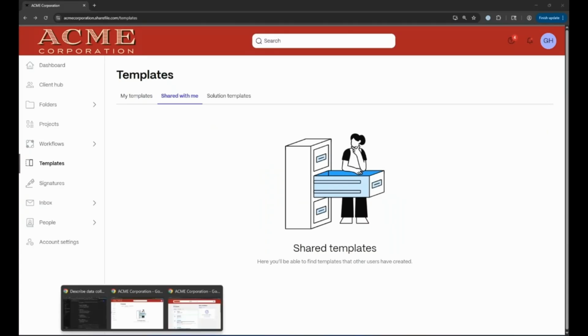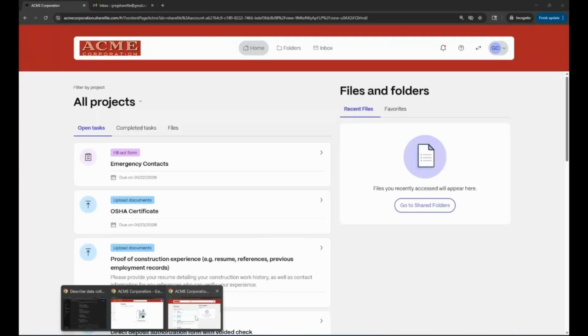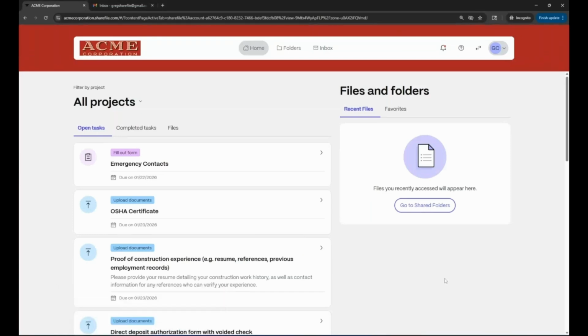All right, so let's switch quickly over to the new hire's perspective. They have set up their account and logged into ShareFile. This is what they're going to see. The nice thing about this is that the client portal puts the required tasks and documents front and center. So when they log in, they're greeted with the open tasks section.